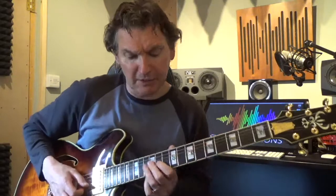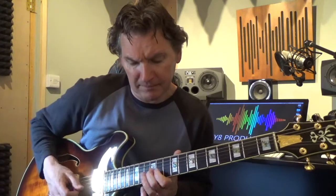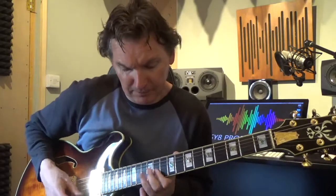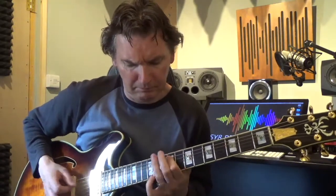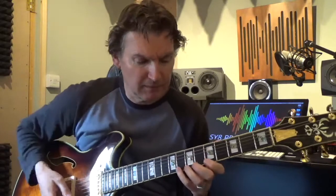And then again on the E flat. So starting on the third of the E flat, which is G, and the minor third sliding up to it, G flat to G. So it's third, fifth, sixth, root. And then sometimes I'll play around with just the blues scale over the whole thing.